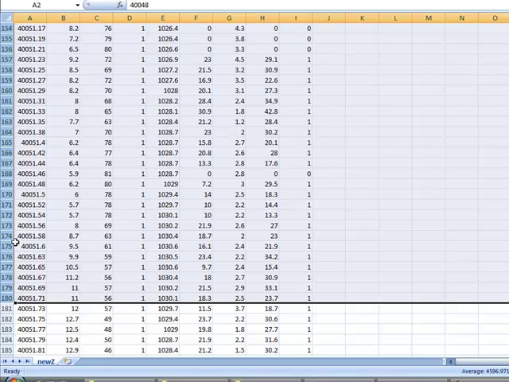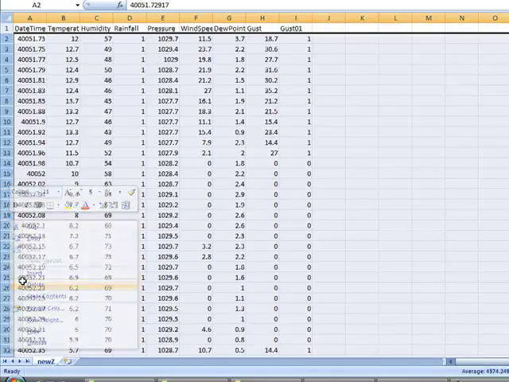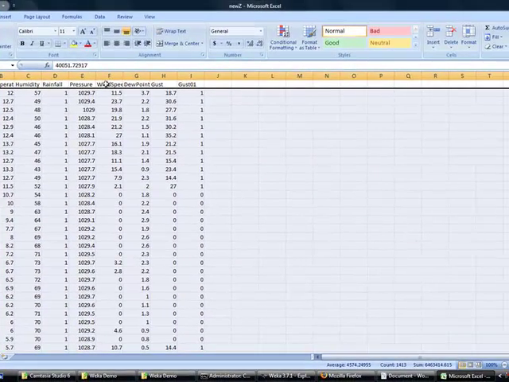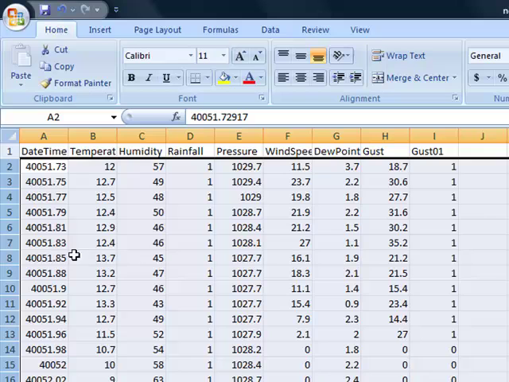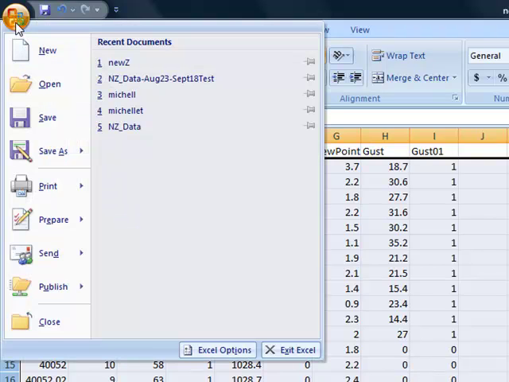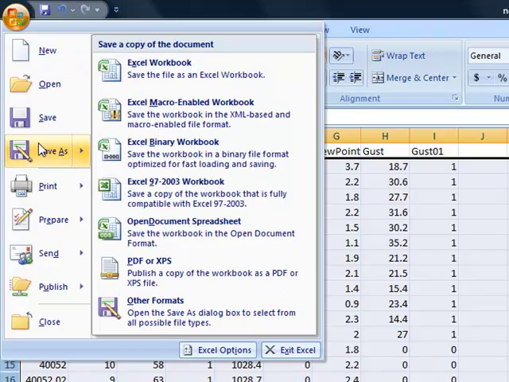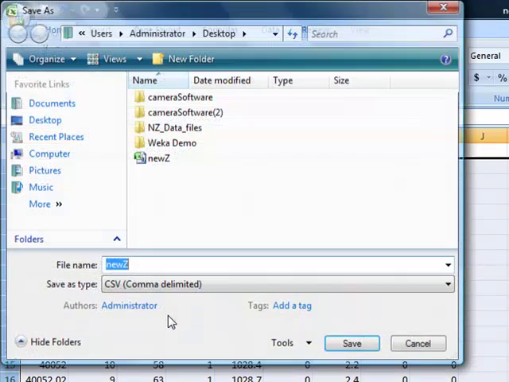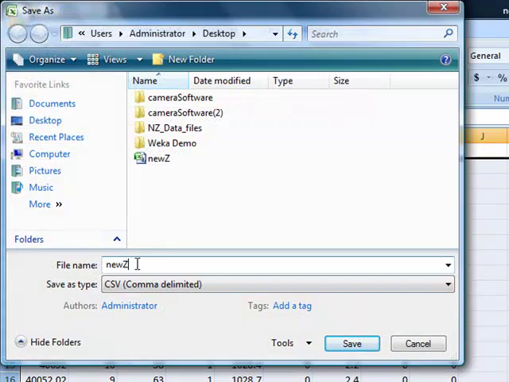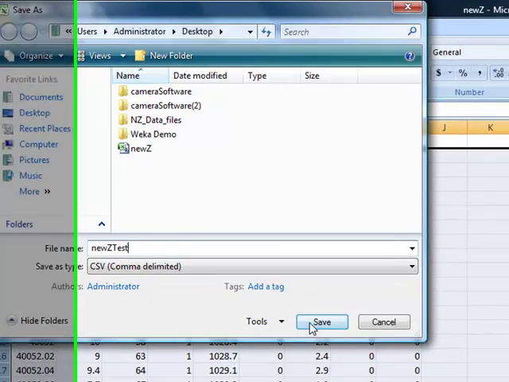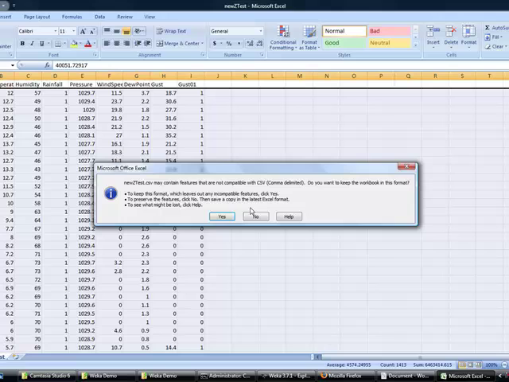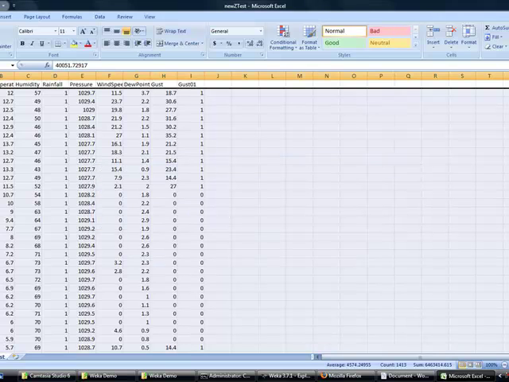So 180, I'm going to delete these. I was careful not to include the top row. So this is the testing set, because I deleted the first rows. So I'm going to save it as New Zealand testing and save that on the desktop. And I'll close this.